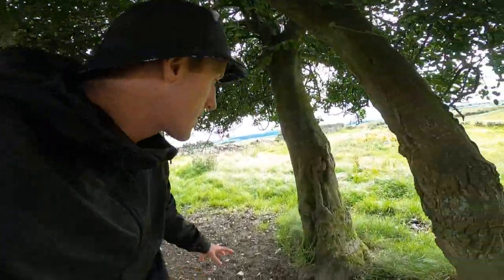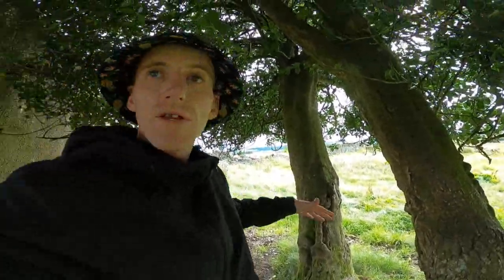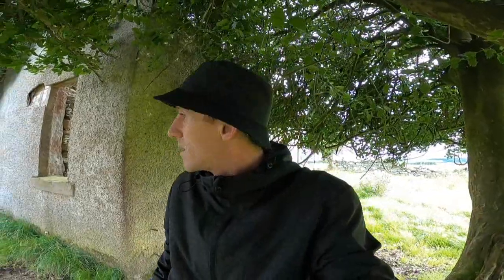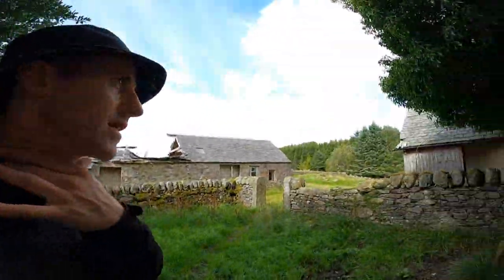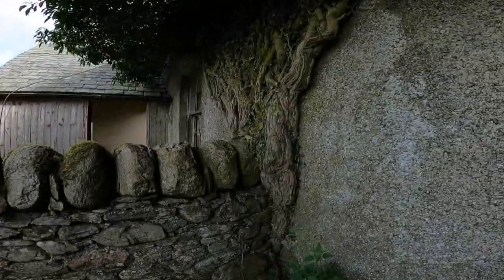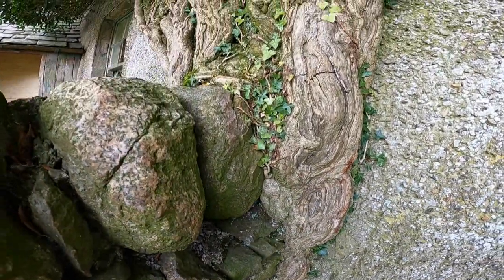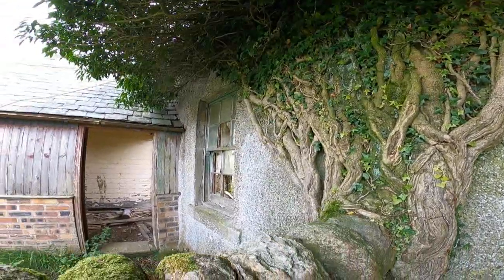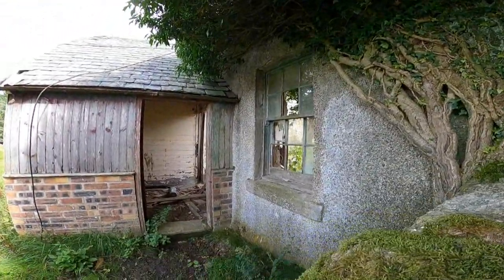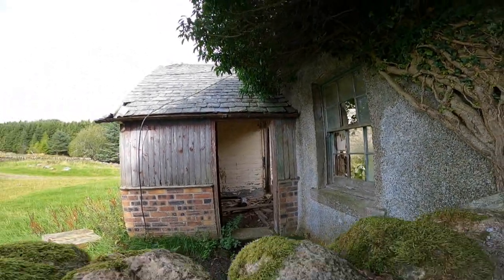And these are ivy trees, holly trees, I mean, folks. And just think, these holly trees would have been planted when this house was in its prime. Probably tiny little saplings in the ground here. And I can't believe the size of this ivy-like tree that's growing up the wall here. Look at it, the way it's rooted right in behind the wall. And look at it, the way it's growing up. It's almost a fairy tale scene when you see that right there. And I love the shape of these windows here. Almost with the 1800s character, with the small, square panes of glass.